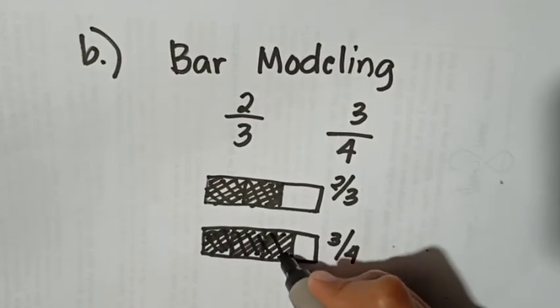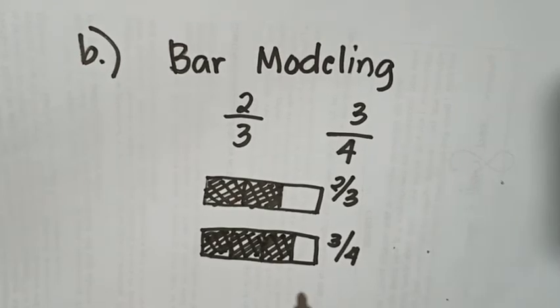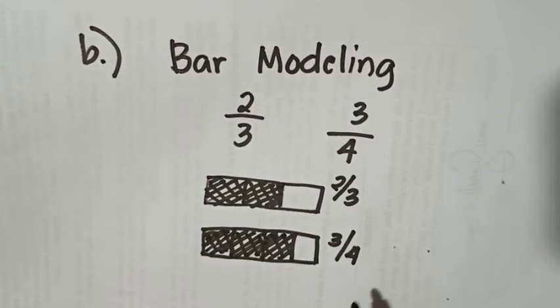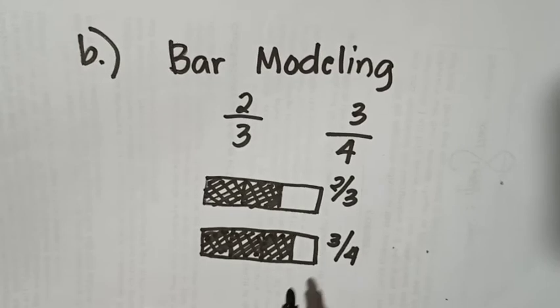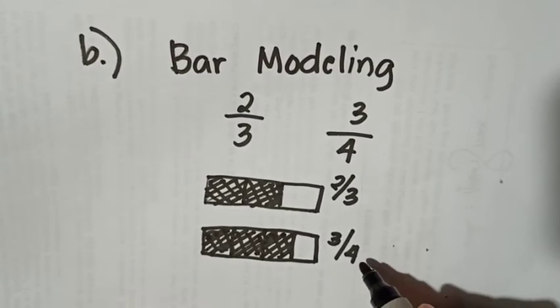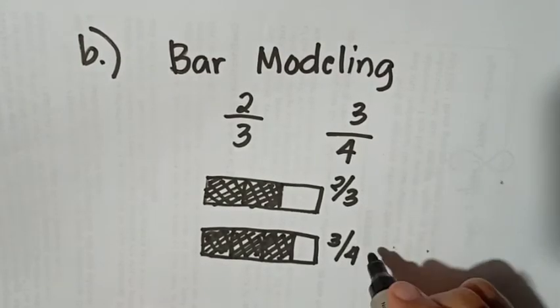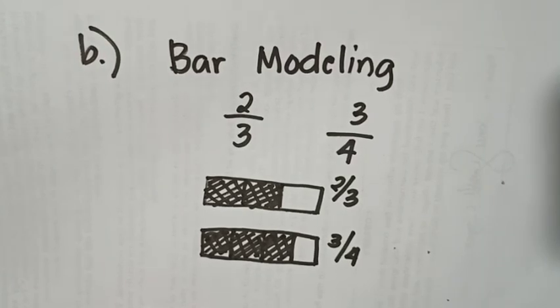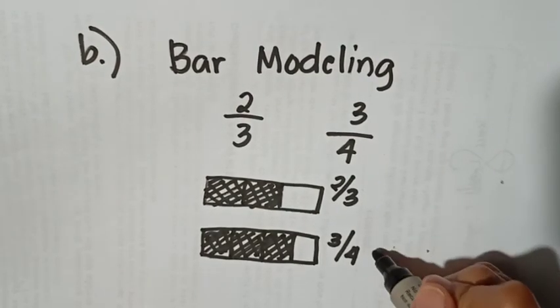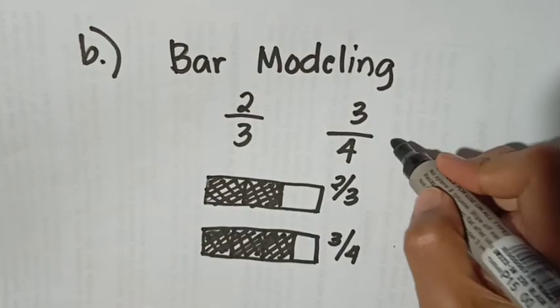When you look at it closely, what do you think is larger? Is it 2/3 or 3/4? Of course, it's very clear when you look at it. 3/4 with its corresponding figure is larger than 2/3. The same as what the first method was shown. Meaning 3/4 is larger.